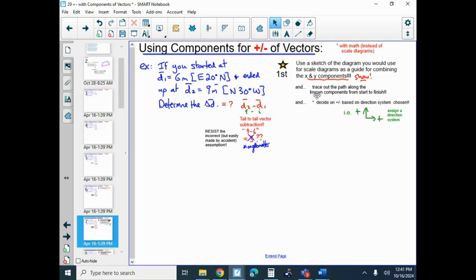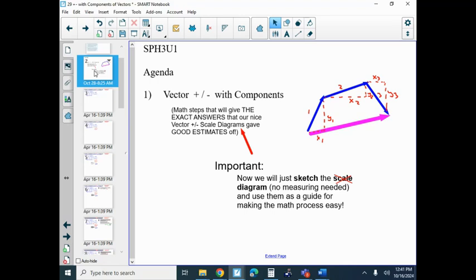And then eventually you're going to trace out the path along the known components from start to finish. So if I went back to this one, think about if I was going from start to finish, from initial to final here for this overall displacement, you'd actually kind of trace out the path. You'd be like, okay, I'm going to go through that x displacement, and then I'm going to go through that y, and then I'm going to go through this. These are known values now because you can calculate each of those components. And so quite literally, we keep track of all of them. There was an x1 component, and an x2 component, and an x3 component. We're just combining them all, right?